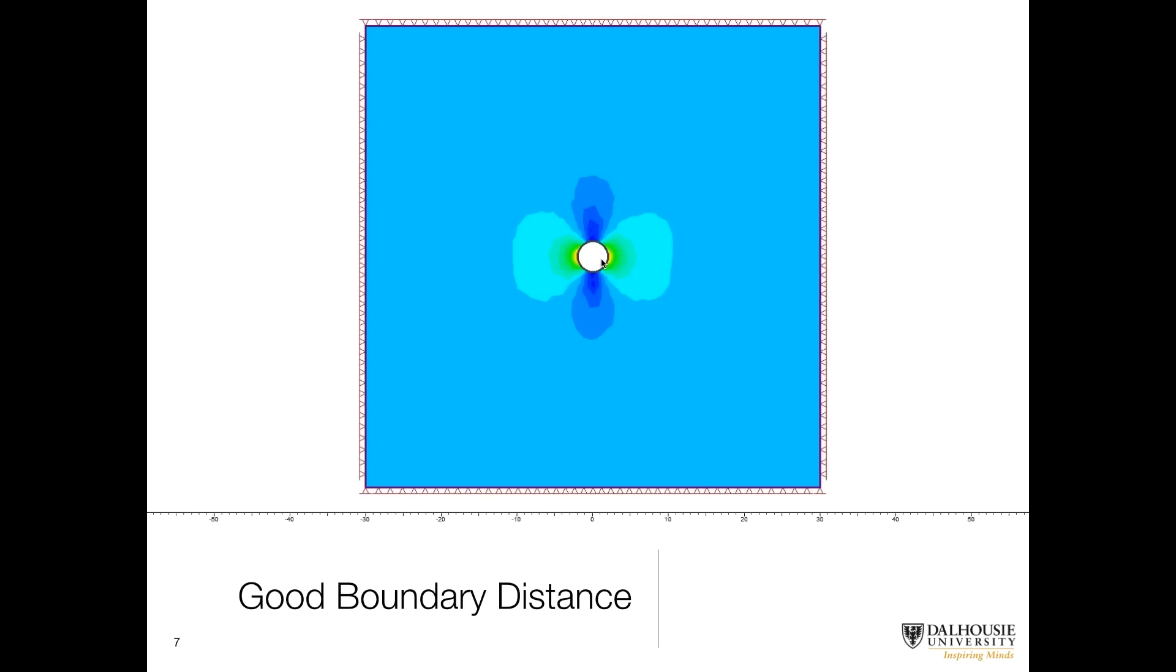And this is a good example here. So a good rule of thumb is that the boundary, external boundaries, should be something like 5 to 10 times the tunnel diameter away from the tunnel. In this case, I think it's something like 7 diameters away. And there are a few factors that influence whether it should be 5 or it should be 10. But really, you can gauge it best by basically seeing if any of these contours or yielded elements or whatever intersect the tunnel boundary. Or you can also just use trial and error to move it out away from the tunnel until it has a negligible impact on the answer. But a good rule again is 5 to 10 times the tunnel diameter.